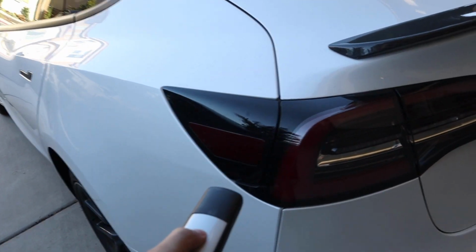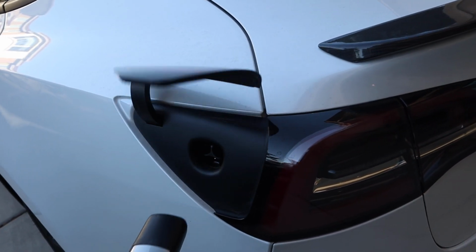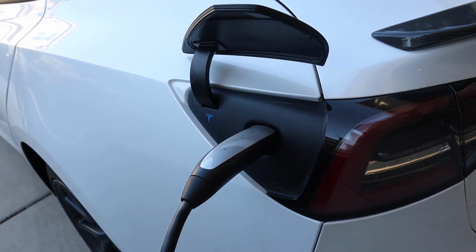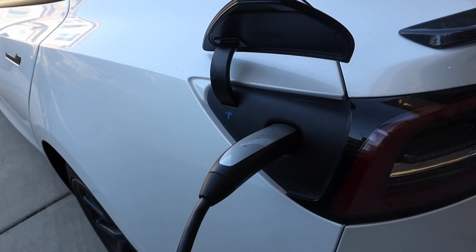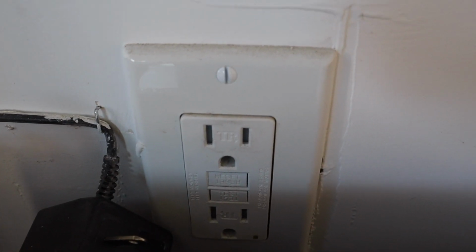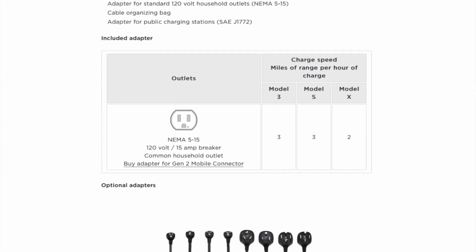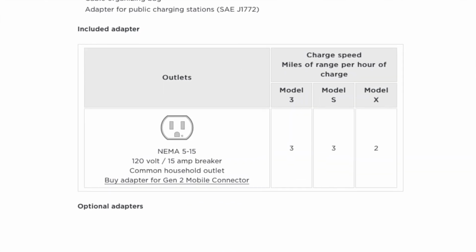First, Tesla recommends plugging in your car to charge every evening to top off the battery. While it's not required, it's just to ensure you always wake up to a fully charged Tesla. Now with that being said, in order to charge your car at home, all you really need is a 110 volt outlet, also known as a NEMA 5-15. By using this outlet, you'll gain approximately 2 to 4 miles of range per hour of charge. Before you say anything, I know it's kind of slow, but it's just proof that you can indeed charge your car at home because I'm sure your house has one of these outlets.